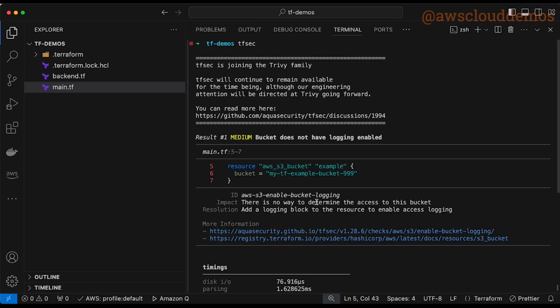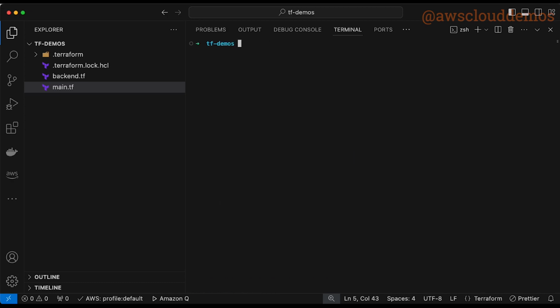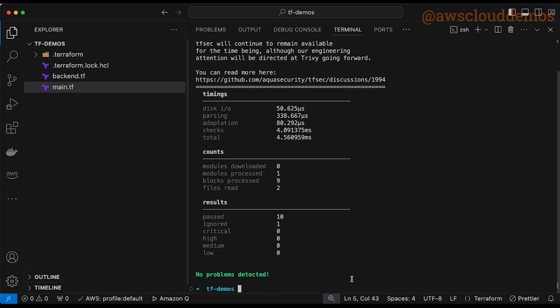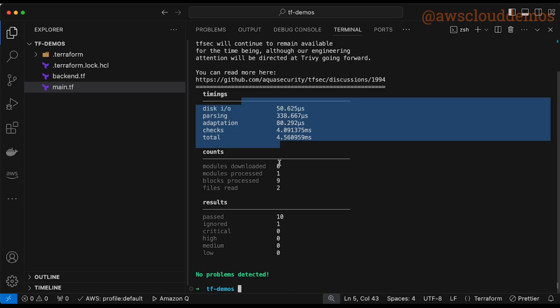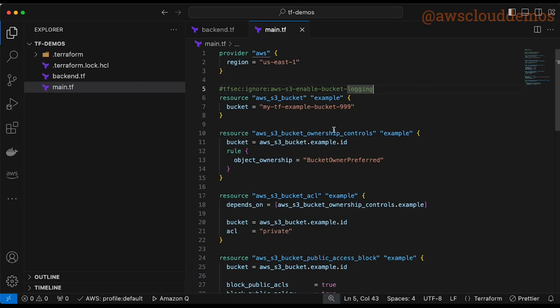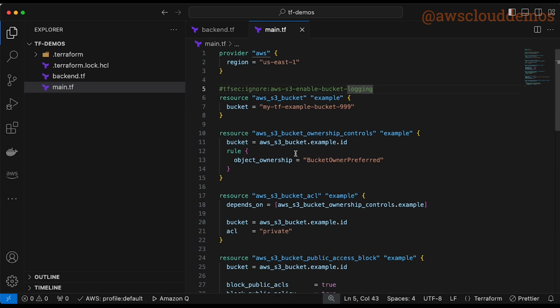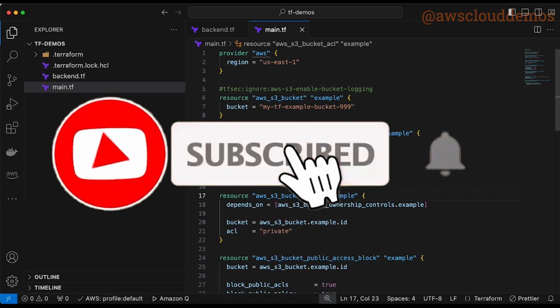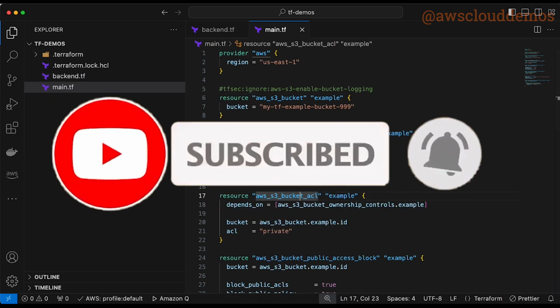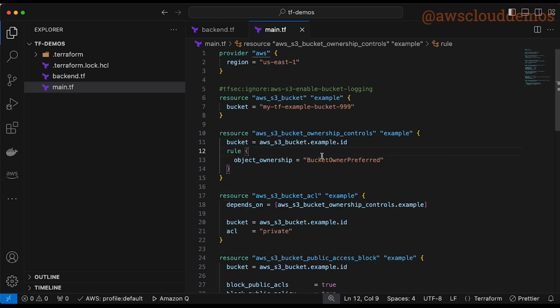So now if I go ahead and in my terminal, if I clear this out and try to run tfsec again, so yeah, all no problems detected. So one warning, we have suppressed it. All right. So I hope you get the idea. I hope you understand why we are doing all this. Okay, right? So make sure to use these tfsec rules in order to have these rules applied in your organization. So that will make sure you have your DevOps pipeline secure.